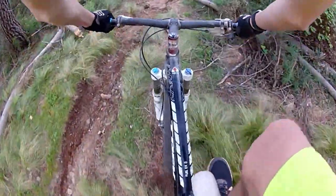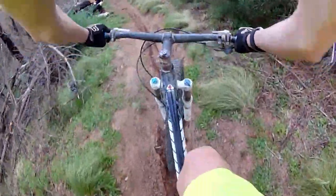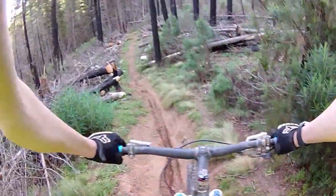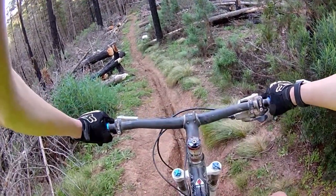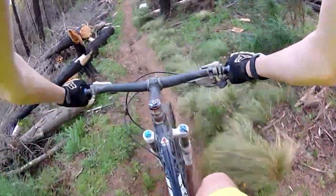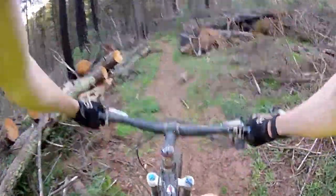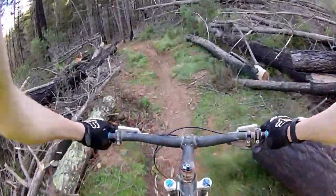Oh, it gets rutted though. This section here is quite rutted. I was trying to steer out of it, but that's why I sort of backed off. Oh, I don't like these ruts. It forces you to stay in the middle, and then you can't steer. That just feels weird.